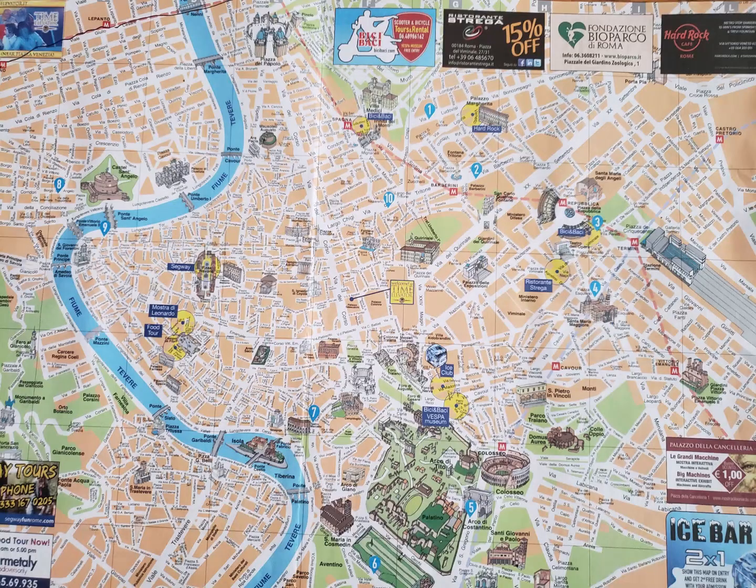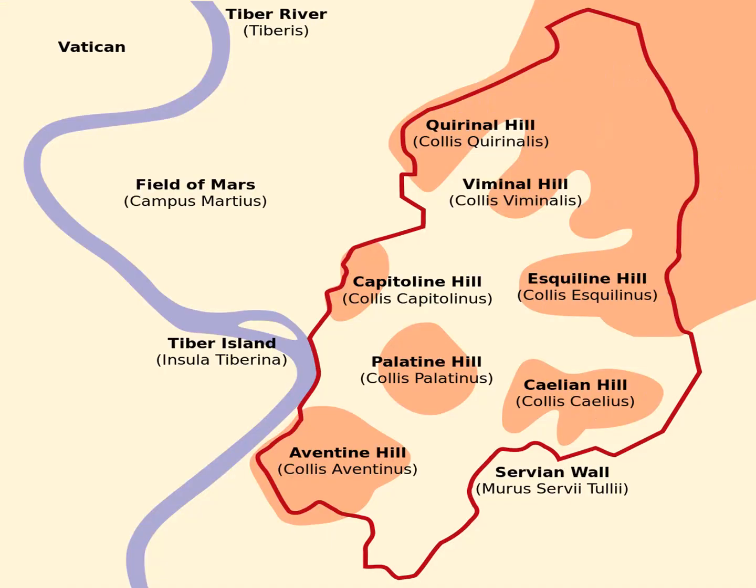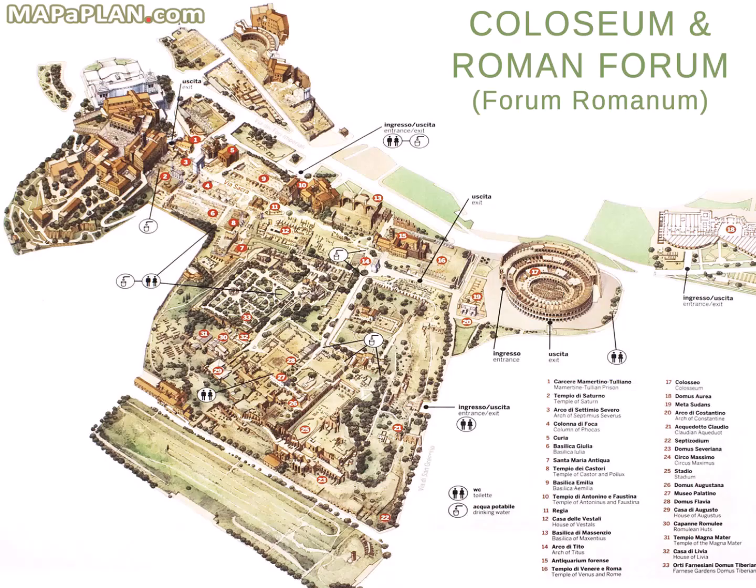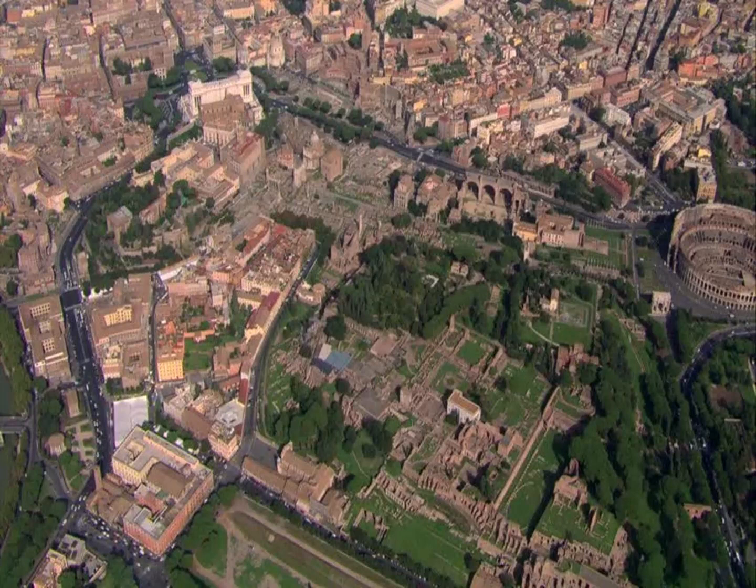Well, we're not moving very far on our map. We were up here at the Palatine Hill. Now we're just going down to the bottom of the hill, going right down through this direction right here. And again, looking at the 7 hills of Rome, we'll be walking along the base of the Palatine Hill. Now here's kind of a schematic showing the whole region. So we'll be, again, starting right from where we entered, and we'll be going down all the way towards the Capitoline Hill region. From an aerial view, again, obviously the Palatine Hill is very visible, and we'll be heading right down this direction towards the Capitoline Hill.